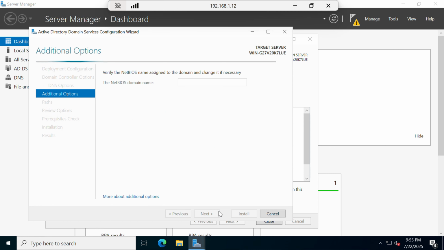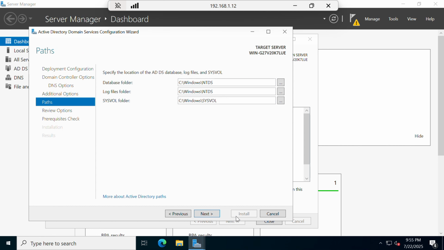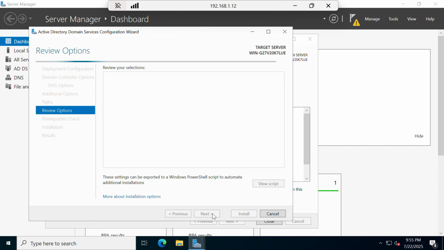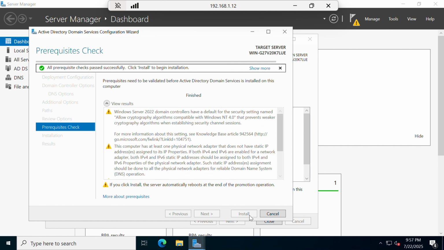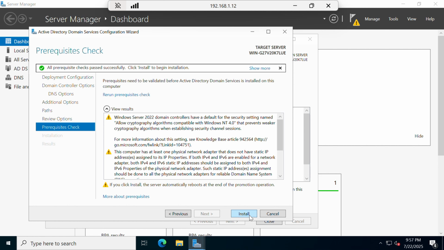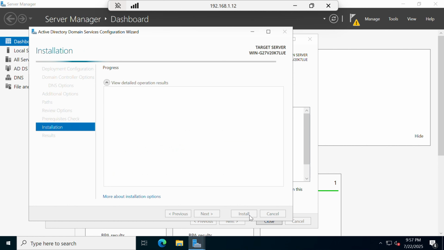Again next, again next, and then again next. Keep on clicking next. No need to change anything, it will take everything automatically, and everything is fine. And then click on install.